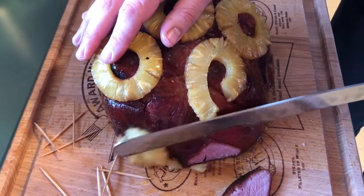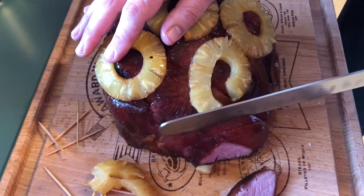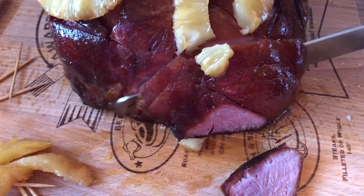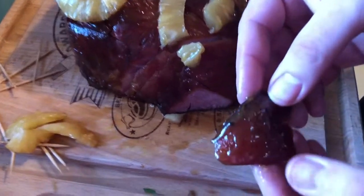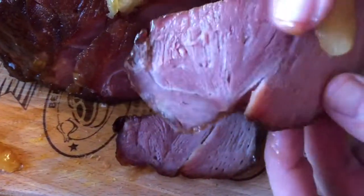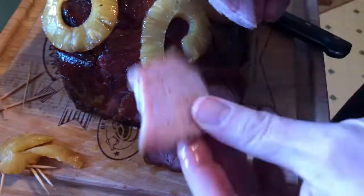It's gonna taste like candy. This is so good. Look at that. Look at that nice bark. Oh, now we're talking. Look at that. Oh, nice and juicy still. That's what I'm talking about. I gotta get me a piece.